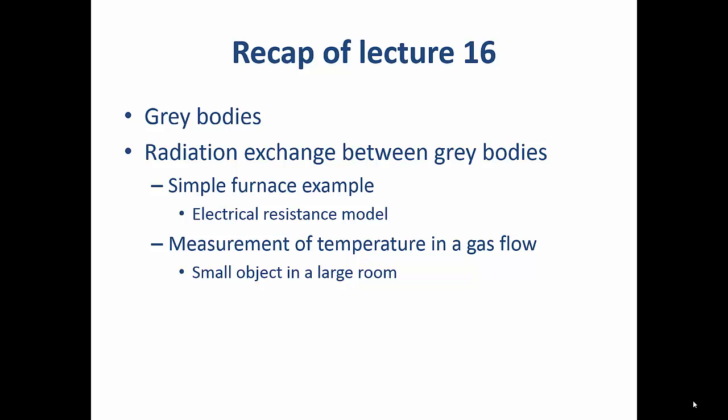In the last lecture I looked at grey bodies and the radiation exchange between grey bodies and developed an electrical resistance model that can be applied to this particular problem. And I emphasised the fact that that electrical resistance model is not compatible with the electrical resistance model we met earlier in the course. I then looked at applying that model to the measurement of temperature in a gas flow, which is really an example of a small object in a large room in terms of the radiation exchange.